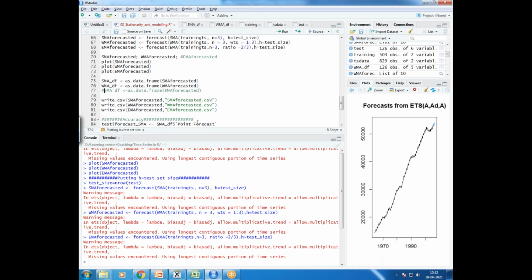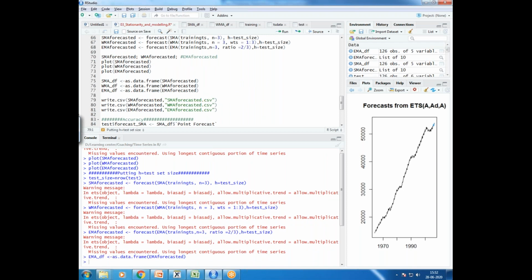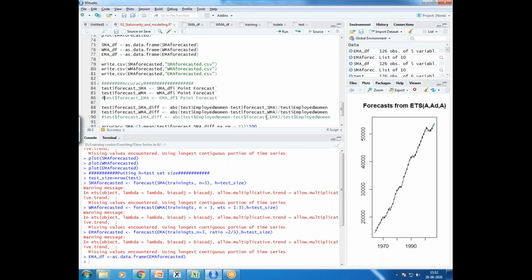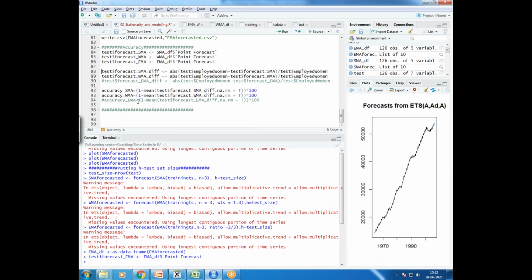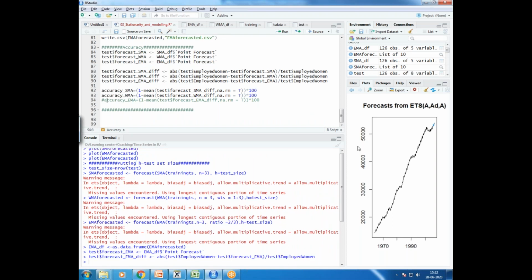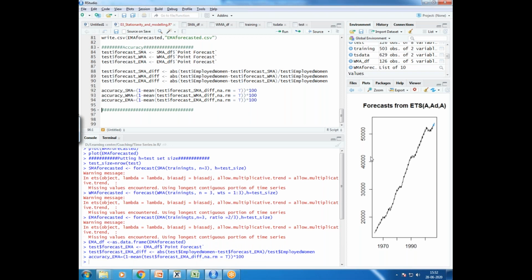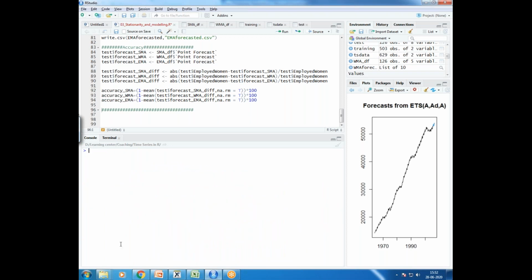EMA executed. I'm running the EMA part only now. Accuracy of EMA. Now let me know which one is the best for this data: EMA, WMA or SMA. Reply to me in private.